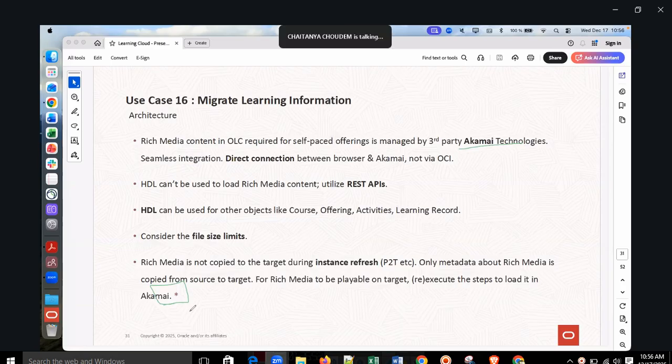Because when you raise an SR for the refresh, you have to explicitly tell the support team or ops team that you want to copy data in this third party provider also. And after that, one more step you will have to do is to run a batch process in the target instance after the refresh is done. Then those selected few items will be made available for you in the target destination instance.